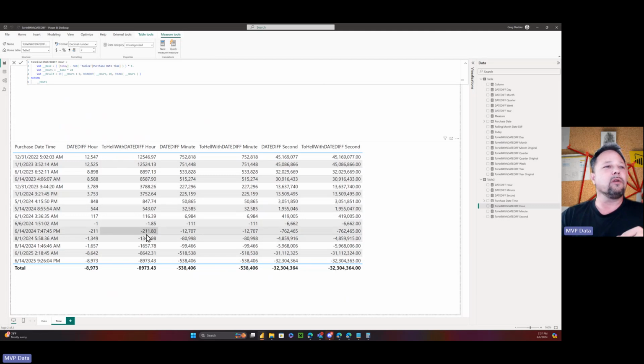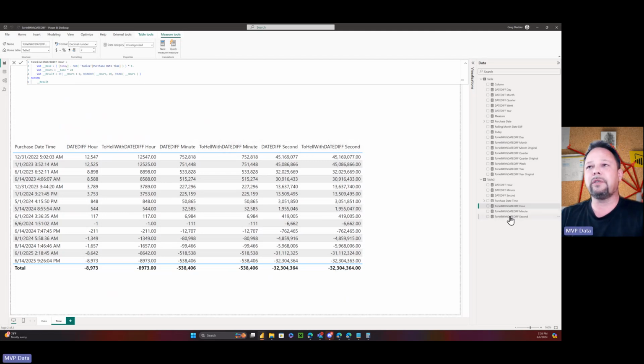So you notice that all of these are 211, 211, 113.49, 1657, et cetera. So for these we just have to trunk off the extra minutes, more or less, the extra partial part of an hour. Whereas when it's positive, we have to account for that partial hour that we've rolled into the next hour, if you will. And if we do that, we round up to 0 digits, we get the right answer for date diff. So this completely replaces date diff hour.